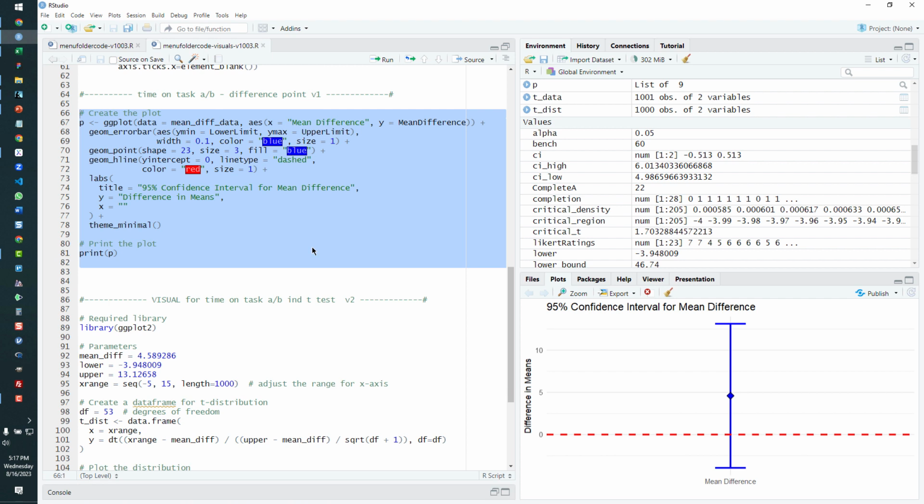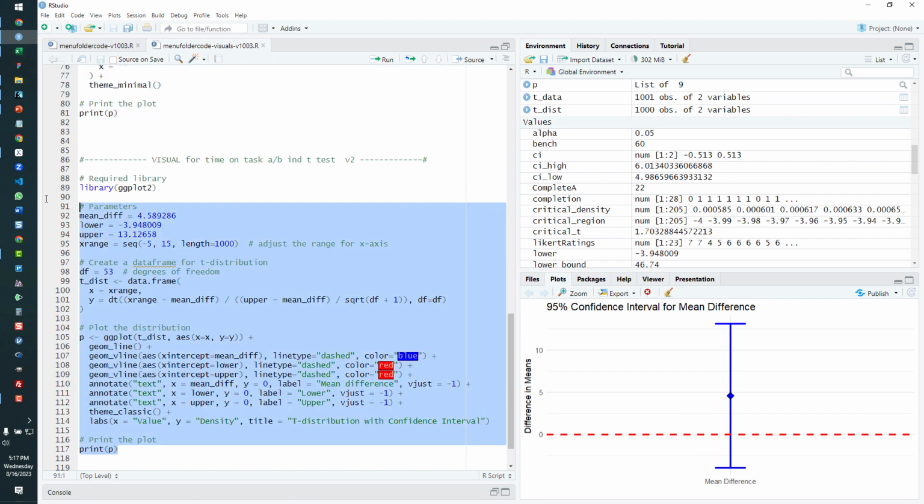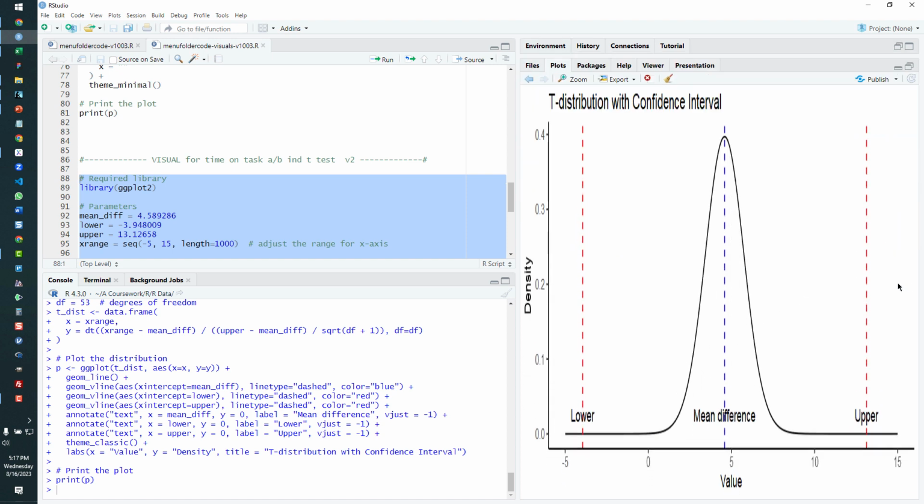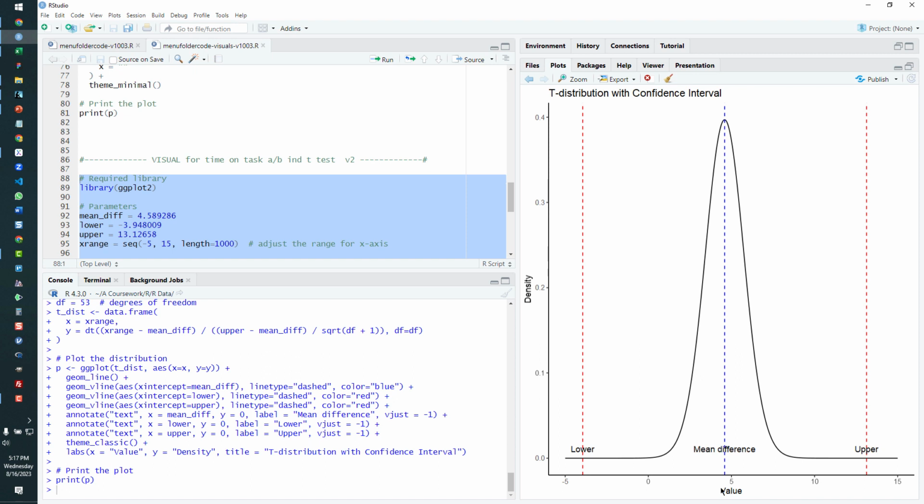And I think I did one more view of this that has the distribution, and that looks like this. So there's the density plot of the difference between the means, the sampling distribution, and you see 0 here, and the lower and the upper. So that sort of confirms what we got when we ran the magic function.